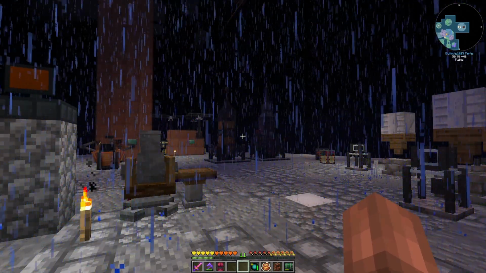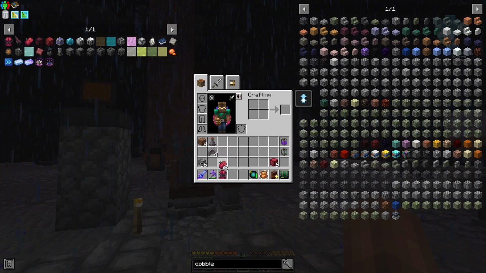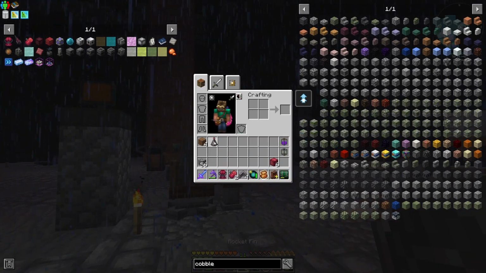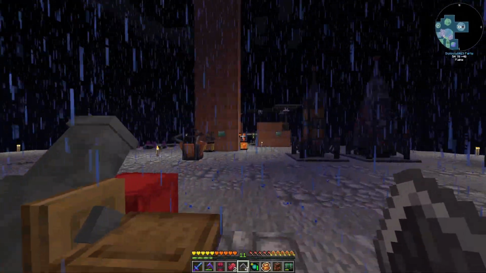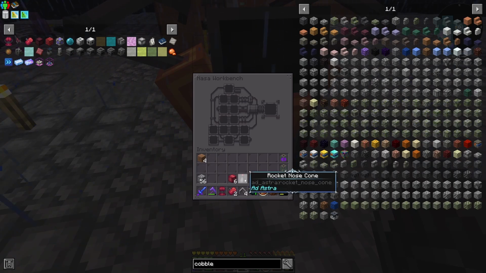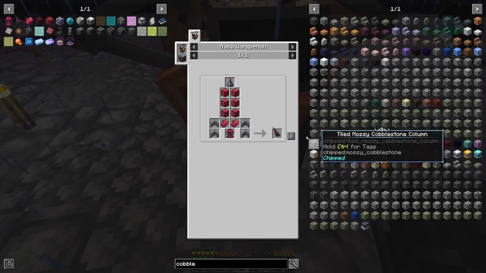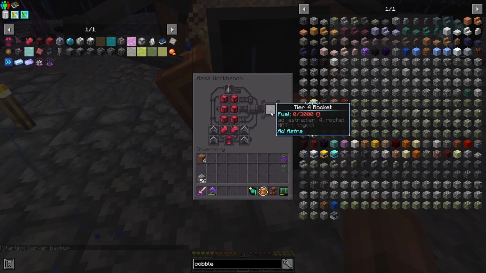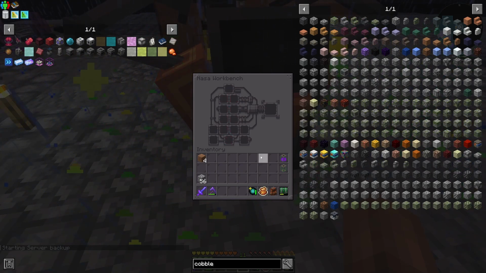Well, it started raining on me, but we got it done. We got our calorite tanks, we've got our calorite engine, we have our fins, we have our nose cone. We are ready to build our tier 4 rocket. I hope you guys are excited like I am. Let's see, I think this thing will let me put it all in there. Careful, this is a loud one. Oh my God.